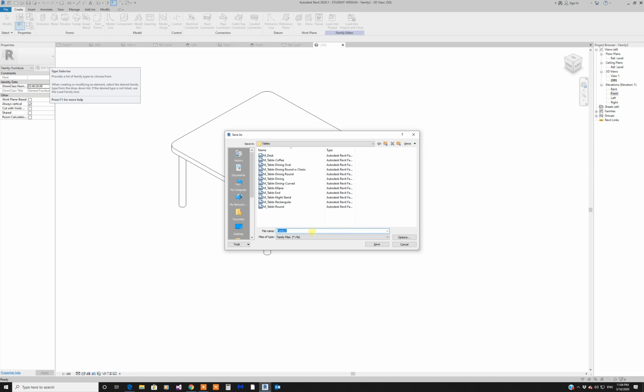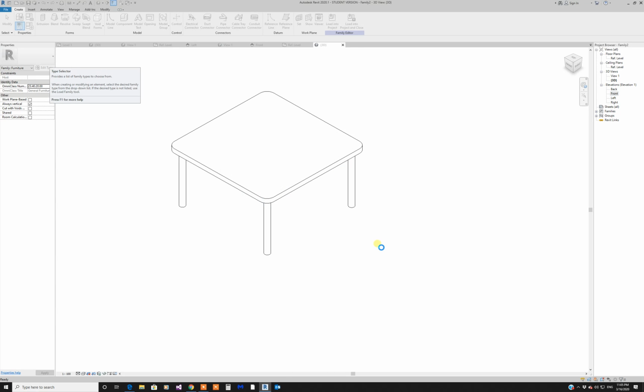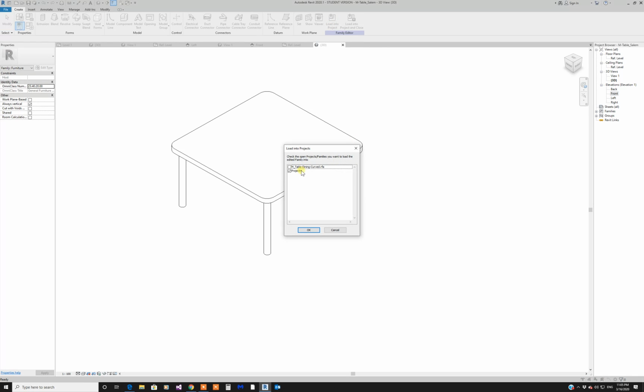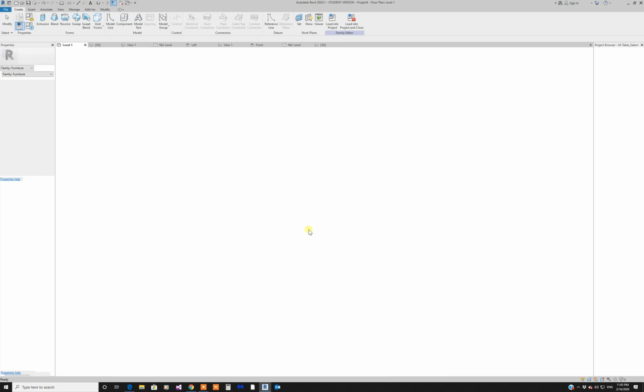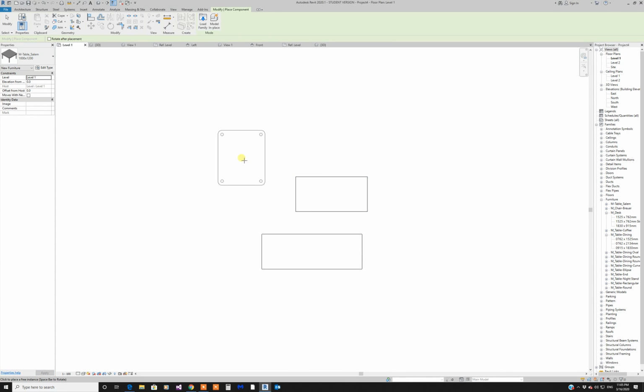Instead of mdisk, I'll just follow the same m table, and I'm just gonna give it my name, so I could easily distinguish this one. Only one backup, I don't want to create so many backups. Save. Okay, now I could go straight to load into a project. Okay, project 4 is here, so I'm gonna load to see what's in the project 4. Yeah, we have different, so this is my new table.